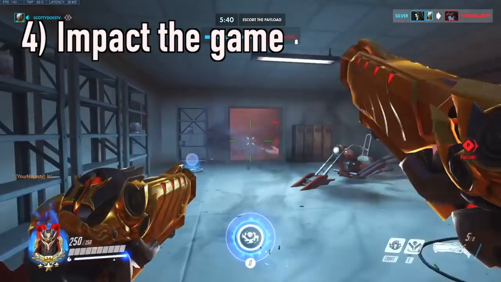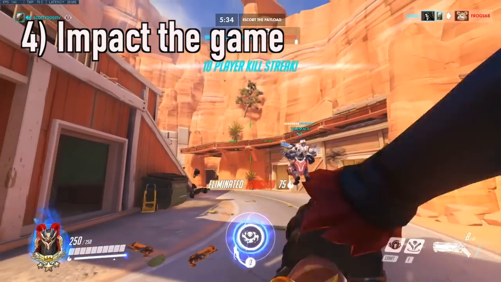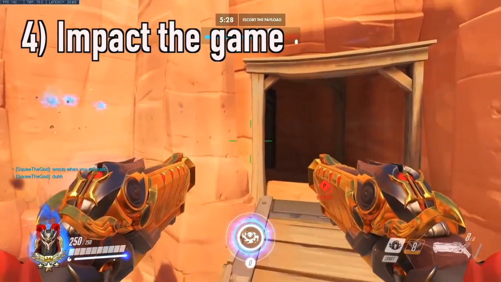Number 4. Impact the game. Doing your job is the bare minimum that is expected of you as a player. The DPS are expected to do damage, the healers are expected to heal, the tanks are expected to tank. But what else are you doing? As DPS, the answer is the most simple.